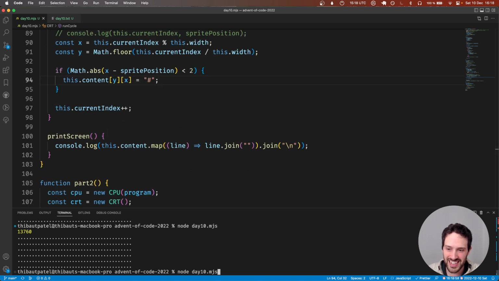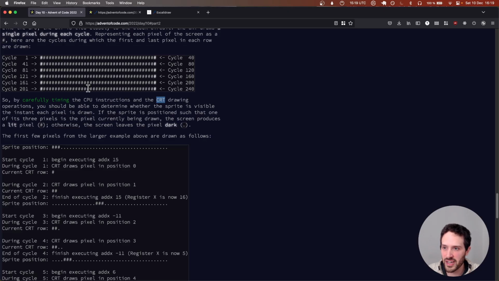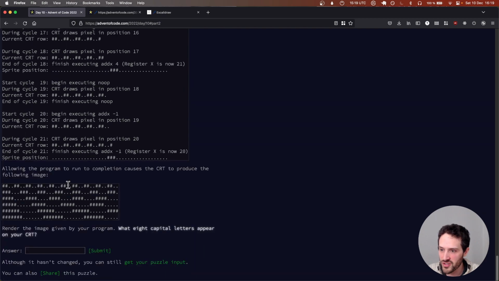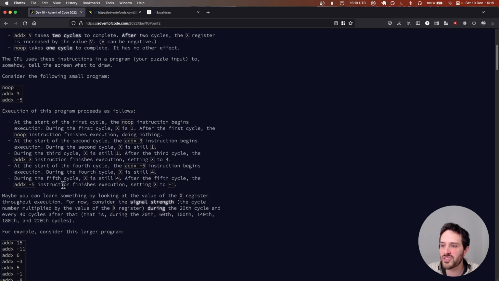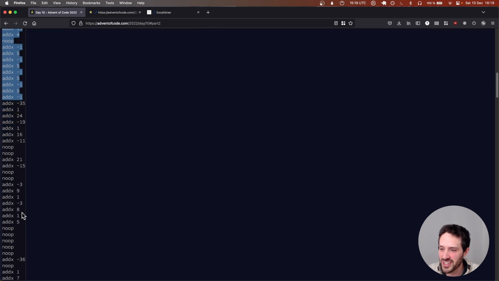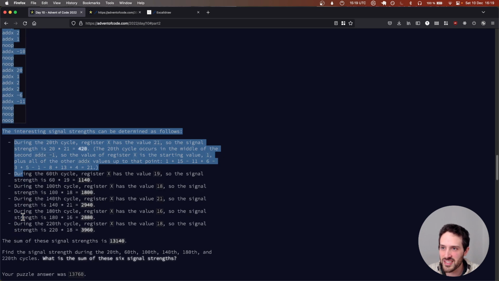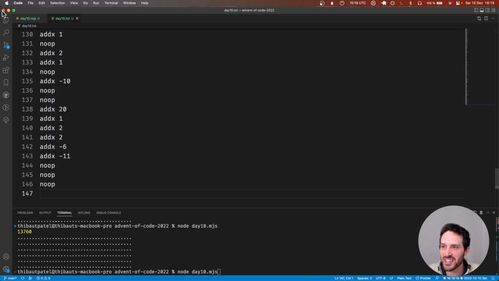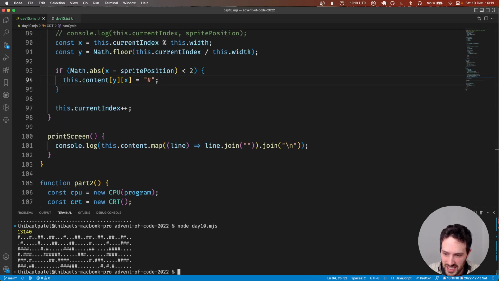Let's see what's happening here. Oh wait, I'd like to use the test input first, because I don't want to see the end result right away. If this is not working, we're gonna have some very bad stuff displayed. Some random things.